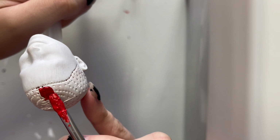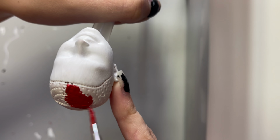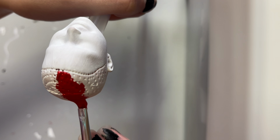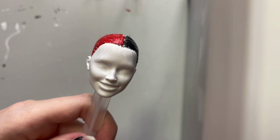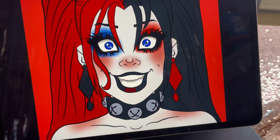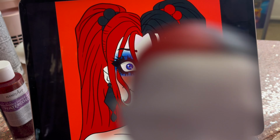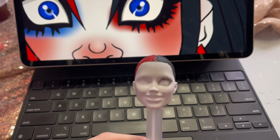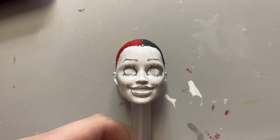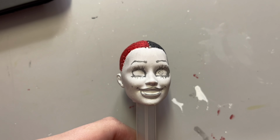And then here's her head, and it was time to paint her scalp so that when I reroot her, it blends and it looks good and it doesn't just look yucky. So I had to do it in a very stealthy, strategic way, because she's got that iconic split dye, ta-da! So we've got half black and half red, and then I drew my idea that I wanted to do for the face. I drew that in the background, inspired by, of course, Amanda Connor's artwork, but this is what I drew. And I started drawing out the face in pencil, just like a graphic kind of look thing.